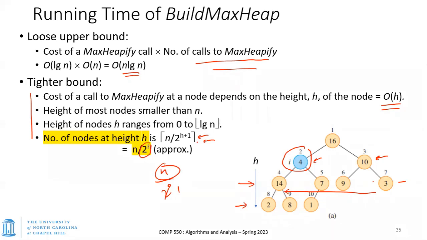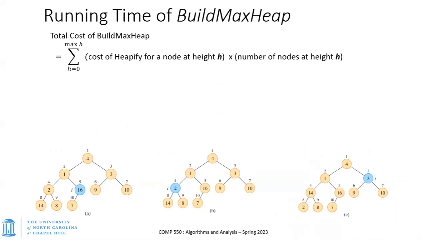That's done in the book, but I'm going to use a slightly easier set of operations to prove this. I'm going to say that n divided by 2 to the power h plus 1, and the ceiling of that, can be approximated by n divided by 2 to the power h. This is going to suffice, believe it or not. So, sort of reverse engineering it, I went forward and said, this is simpler, so let's just remove the complexity. Now let's take a look at the overall complexity.